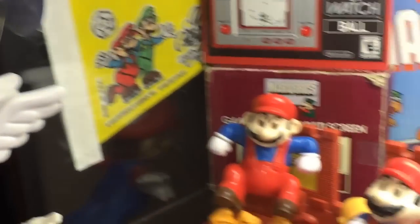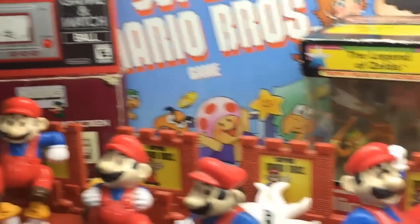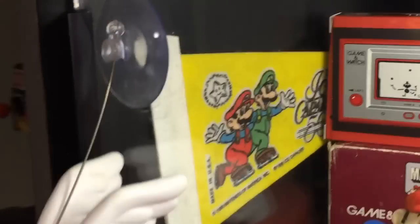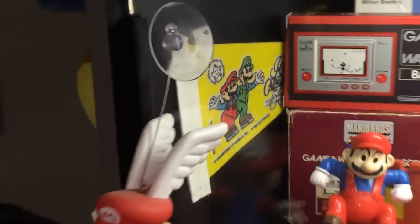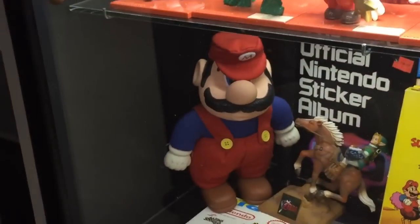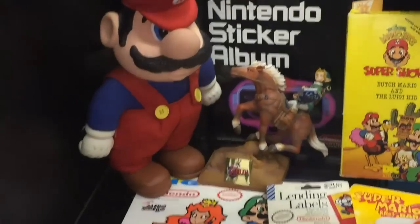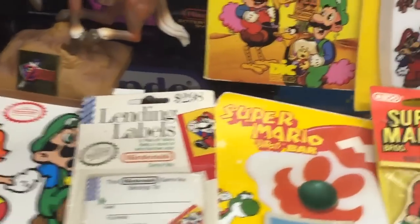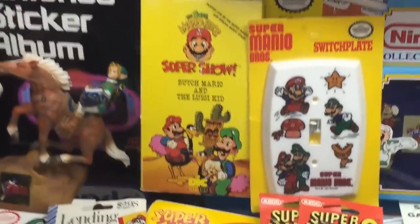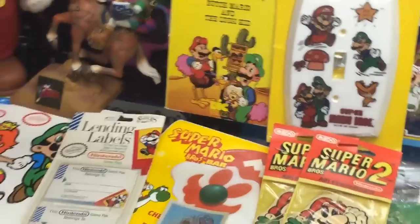There's some N64 stuff. I'll point out some of the more weird things. This back here is kind of hidden, but it's this pennant from the Mario Ice Capades. If you've never seen that before, I suggest you check it out on YouTube, because it's pretty funny. Down here is some other stuff. I've got some stickers. I've got a sticker from the side of an ice cream truck. Don't ask me why I bought that, because I really have no idea. But it was cheap, and I just thought it was kind of funny.